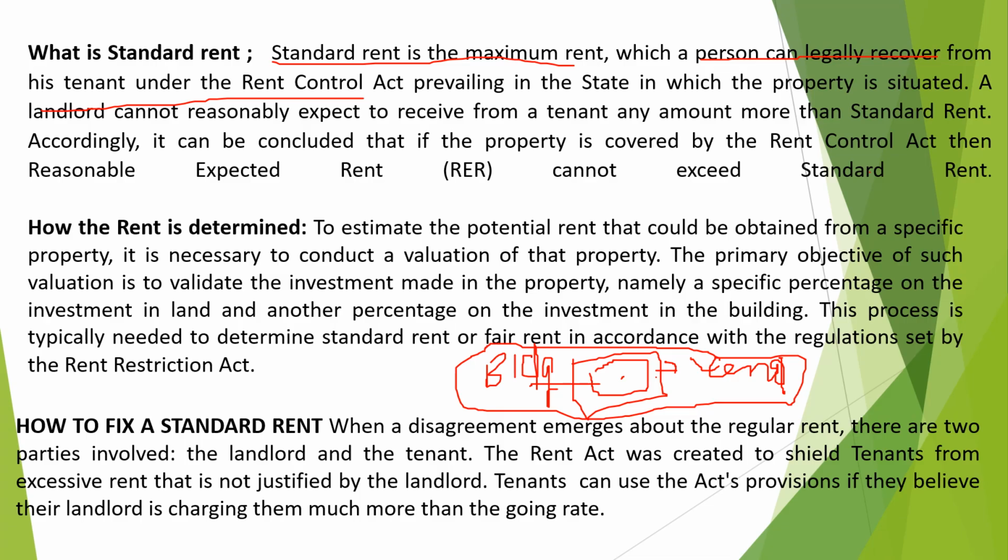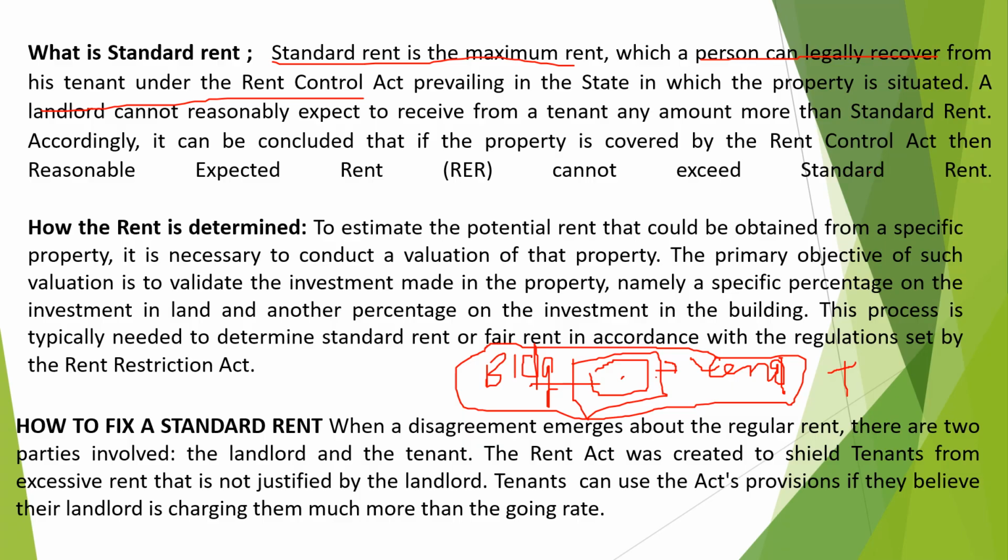First of all, we will calculate the value of the land and then we will calculate the value of the building. Then as per the prevalent rent control act of the state, we will calculate the return which is expected from the land and the return which is expected from the building. Then we will add both of them. That will be the total return. But this total return is not the only thing which an investor may require.